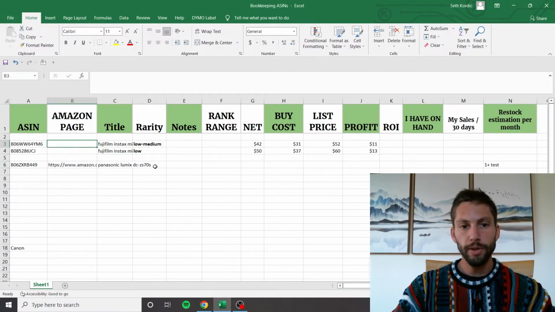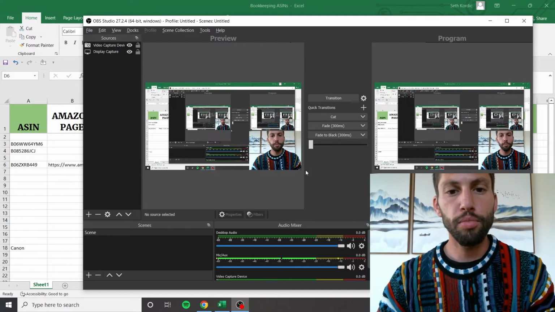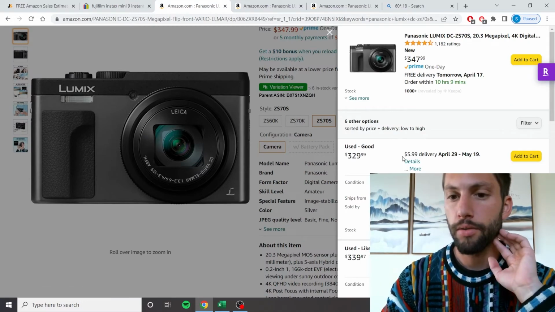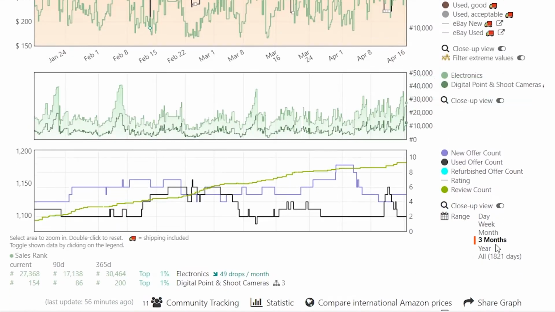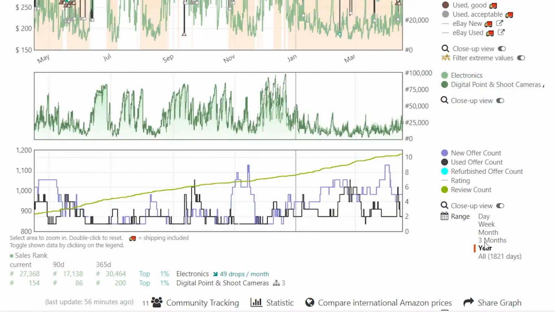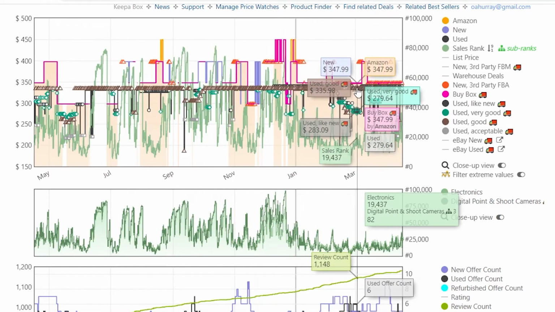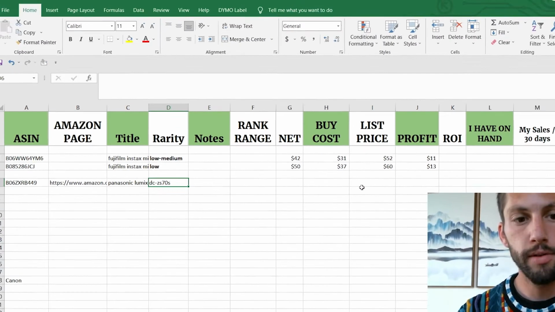That way you guys know how to do it, and that way you guys can continue to take ideas like this and fill them out completely yourself so that you can start to be looking for these items. So we're going to just do this for this item. We're going to take a look at the pricing here. If I remember right, there's a guy at $330 right now, $330 plus 6. $330 seems pretty high. Based on the last 3 months, that's like high end. But it's very consistent. There's usually a $330 or a $335 anyways. We'll just go ahead and put our price in at $335.